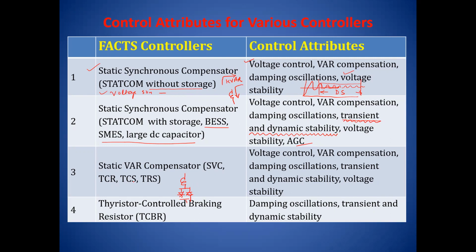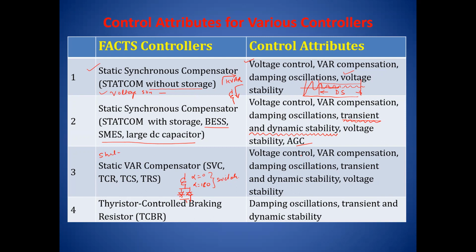There is a Thyristor control switch. Either alpha is equal to 0 or alpha is equal to 180 degrees, and then it becomes a Thyristor switch. Either it conducts 100% or it stops. So it acts as a Thyristor control switch and Thyristor control reactor, and it may be a capacitor as well. It is connected in parallel, or in shunt.